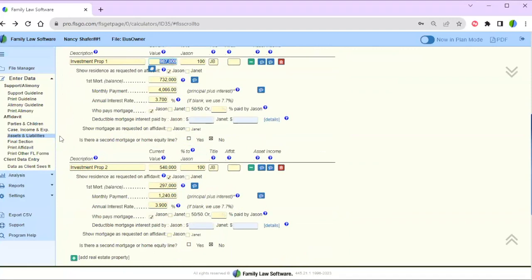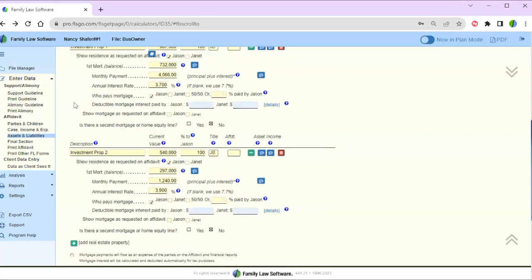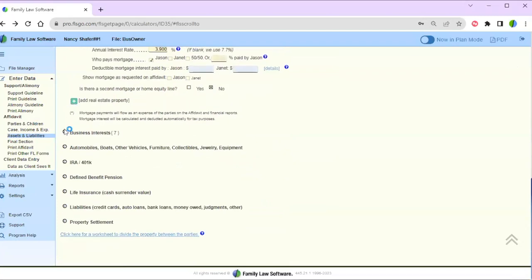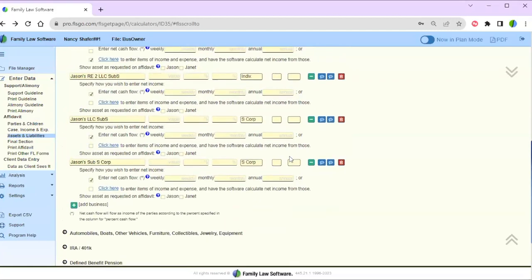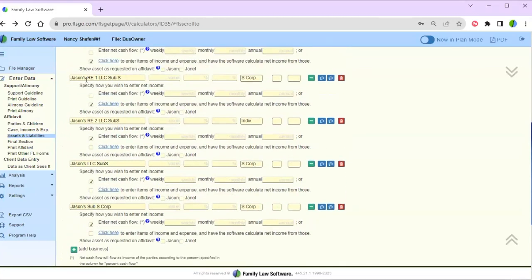If I want to show the value of that real estate in the business asset, so if I'm going to have a valuation and look at it as a business value, then I don't need to enter the real estate at all. I can just enter the value into the real estate LLC.